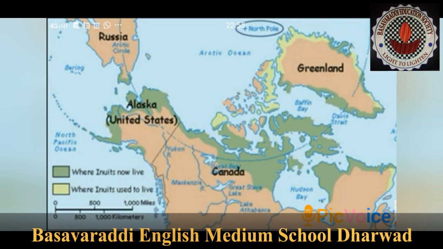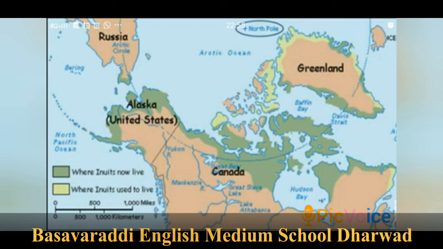Let's have a quick recap of the Greenland lesson. Greenland is the largest island in the world. Its capital is Nuuk. It lies between the North Pole and the Arctic Circle to the northeast of Canada. Greenland lies in the northern hemisphere between the Arctic Circle and the North Pole. Greenland experiences an extremely cold climate throughout the year. Grass, shrubs, and wild plants grow in Greenland. The animals found in Greenland have thick coats of fur.